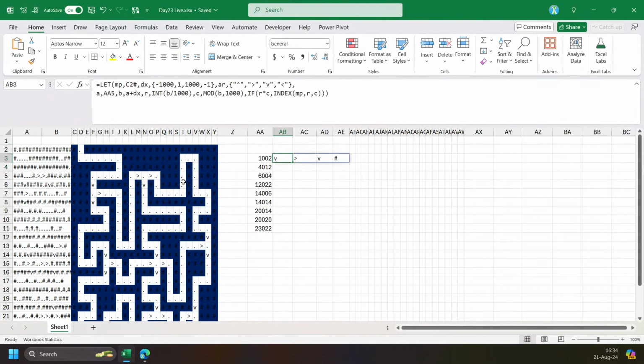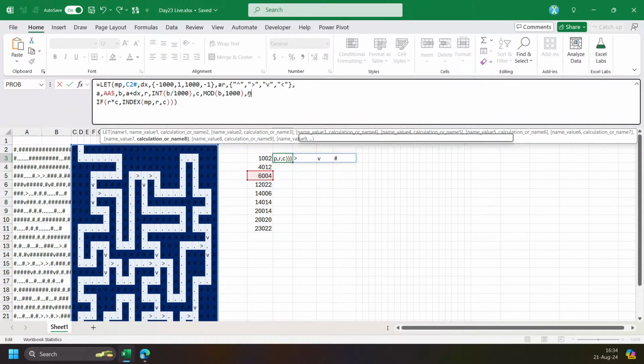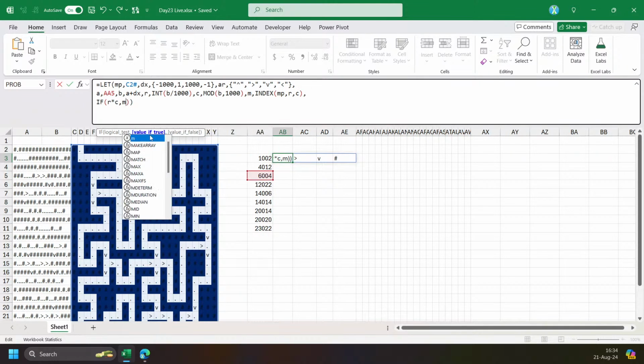Okay, I have the arrow, but this one I have to go up, but the arrow is down, so it doesn't match. This means I have to check with this arrow. So this is the move, and this is the M, and I have to check that M has to be equal to AR.